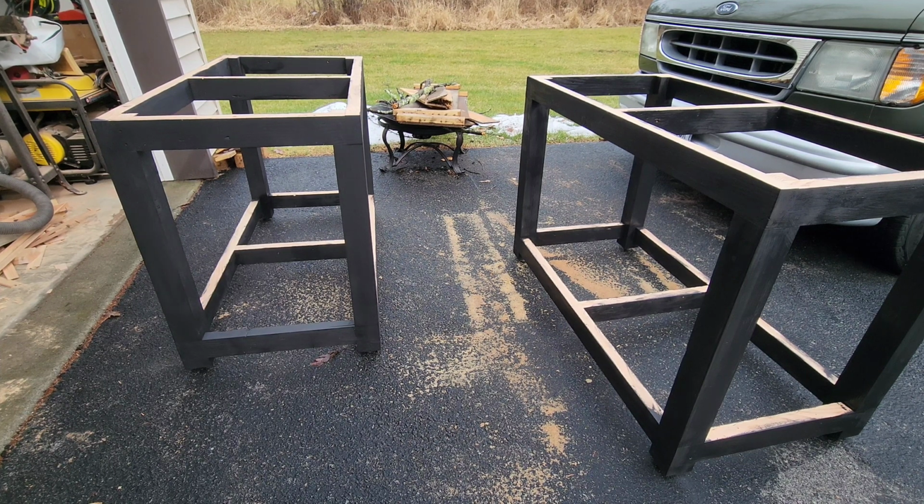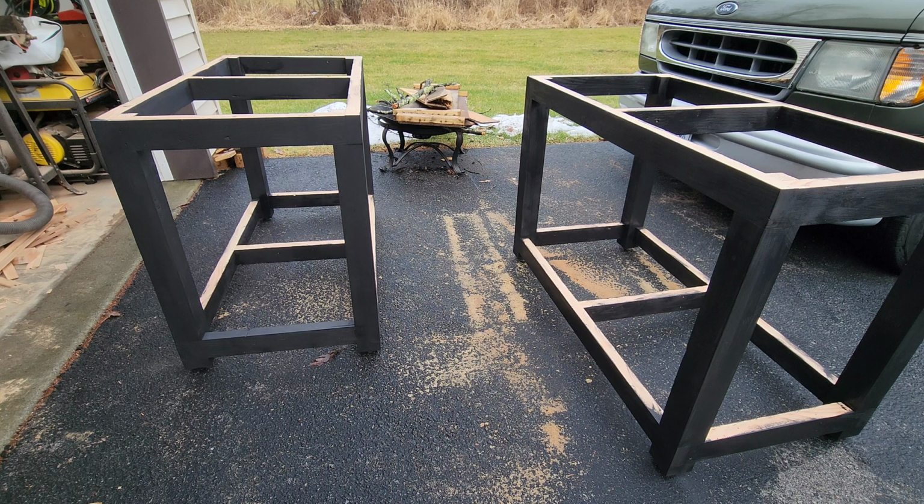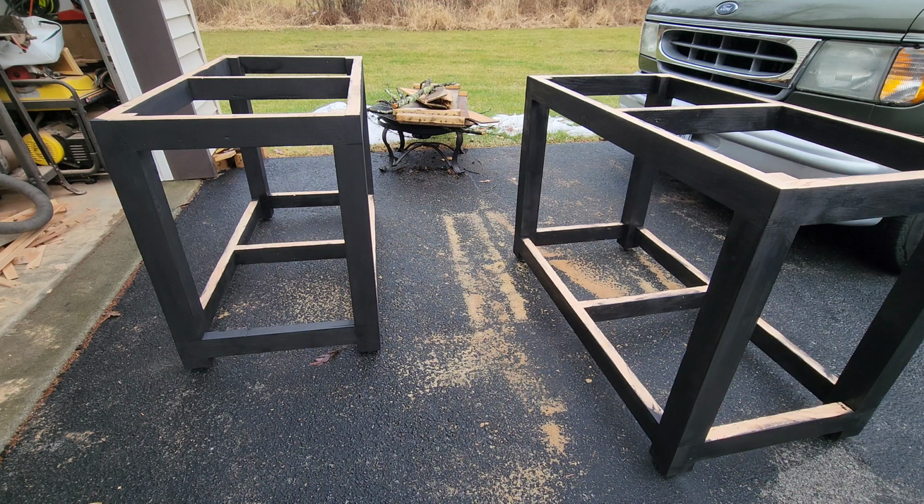Okay, so I saved you guys the trouble of sitting there watching me paint these workbenches and watching paint dry. But here are the two workbenches that are painted. Now, as you can see, I didn't paint the top section of the workbench as well as the top sections over here, and that's only because that's going to be all covered with plywood. I've already cut the plywood down to size, roughly 2 foot by 4 foot. The only things I have to do now are to notch out where the legs go, and then I'll seal the plywood before putting it on. I'll seal the bottom side of the plywood, and then once I put the plywood on the actual workbench, I'll seal the plywood again on the top side.